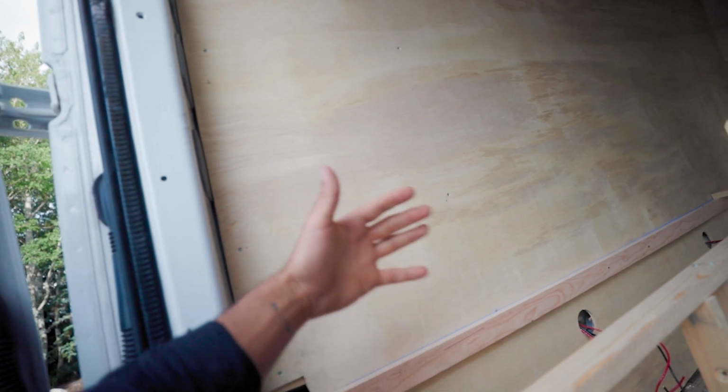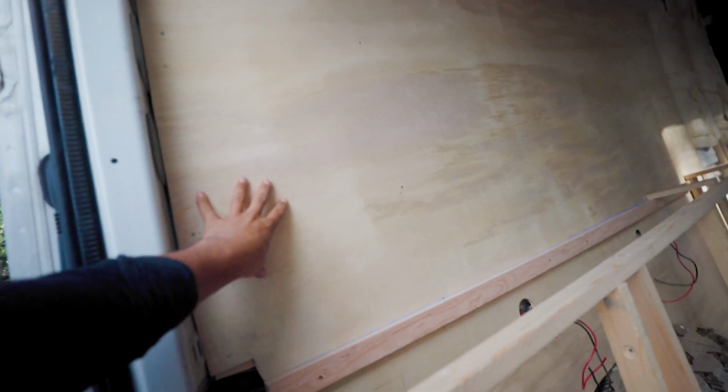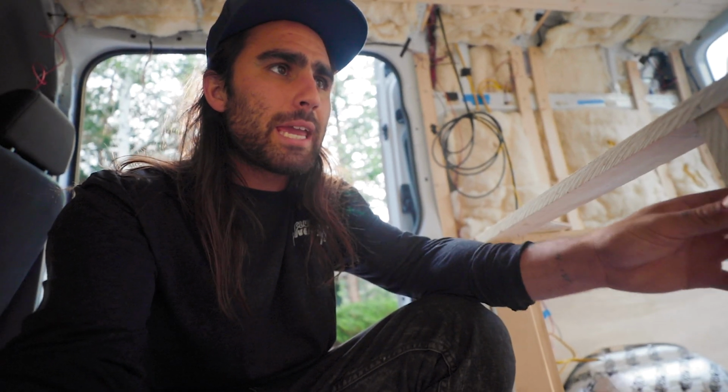So we don't have anything super heavy or super tough to work with, but it's really strong. We're still maximizing the space of the van. And then the bed structure here is completely made out of 1x3s. I figured I don't need to go too much heavier than that, basically just because of the weight and the way, if you put wood together correctly, it basically supports itself, and all the weight is kind of down and compressing it. So if you reinforce it and stud it properly, you can get away with a lot lighter lumber. You don't need to throw 2x4s in here or even 2x3s or anything like that.